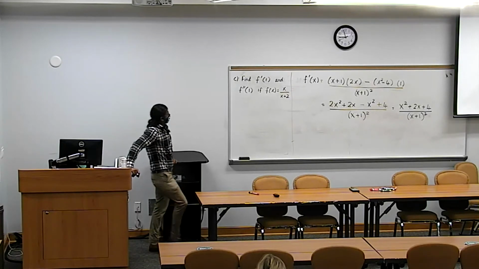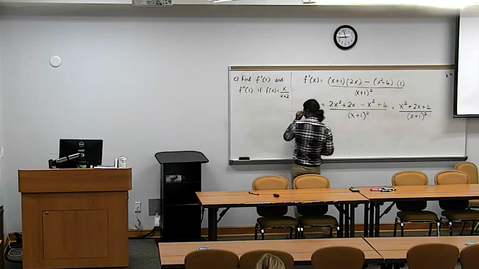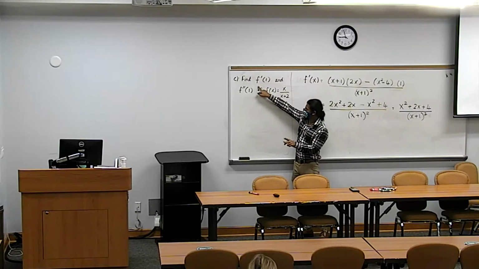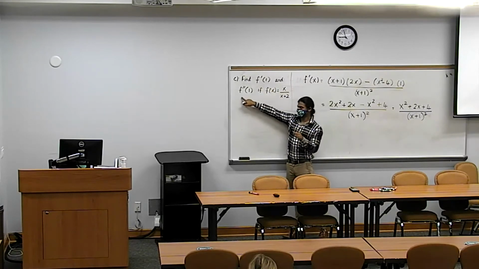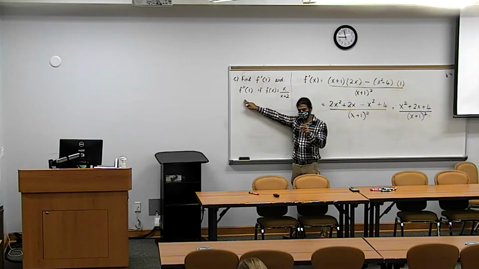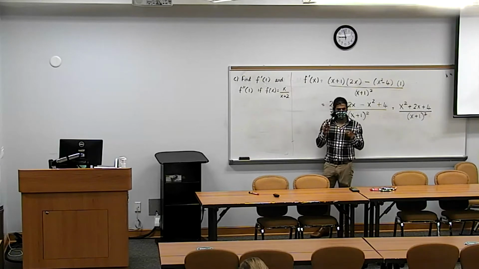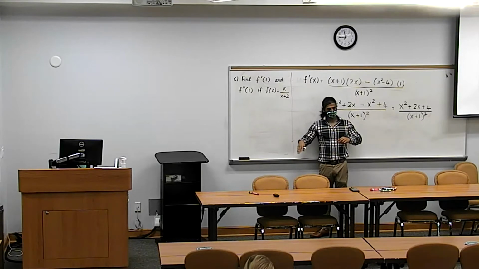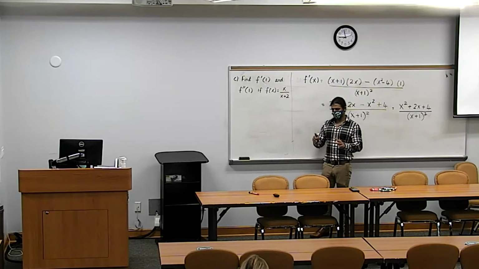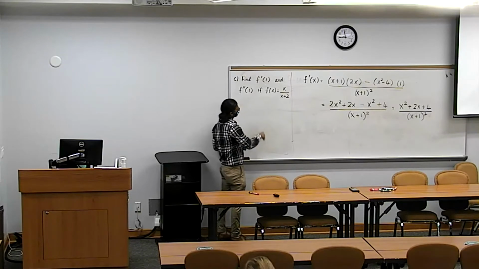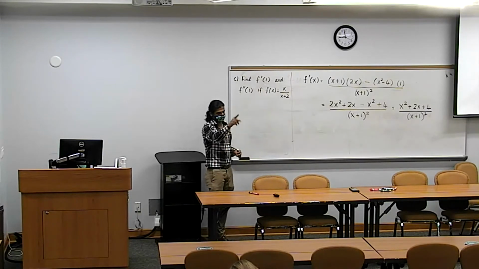Okay, so we have f of x is equal to x over x plus 2. We need to find f prime of 1 and f double prime of 1, the first derivative and the second derivative. What does f prime of 1 mean? We find the derivative and what should we do? Put x equals 1. So I want you to take a minute, use quotient rule and find just the derivative, or f prime of 1. Give it a try.